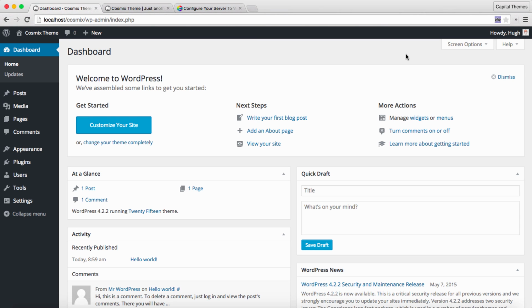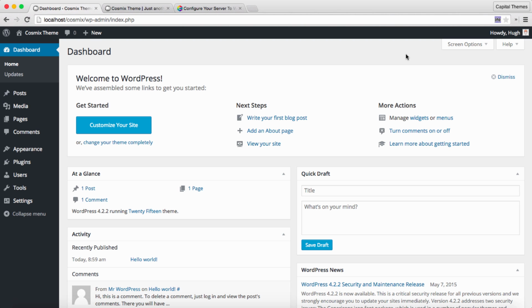Alright, at this point I assume that you've already installed WordPress on your server. But before we get started uploading the Cosmix theme, you need to make sure that your server configuration meets the minimum required settings for running and maintaining a WordPress website. Otherwise, you are going to run into some issues in future, not only for installing any WordPress themes, but also for importing demo contents, for installing and running plugins, and so on and so forth.